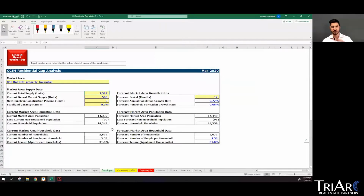I actually did this on 3 different sample sets: a 1 mile radius, a 2 mile radius, and a 3 mile radius. The larger your radius goes, the less reliable the data becomes because you're looking at too big of a swath. You really want to keep it narrow enough to the radius that your likely renters will be within. A 3 mile radius is pretty indicative of an area a resident might live in. So the way this works is you put in your data.